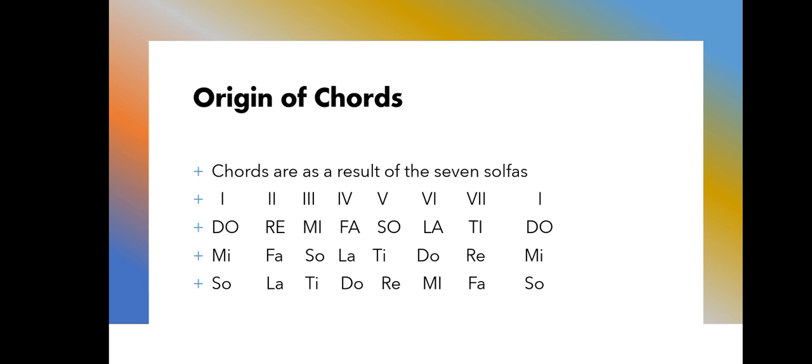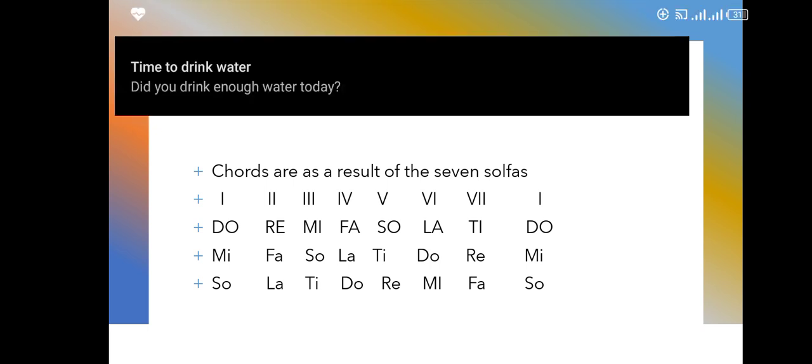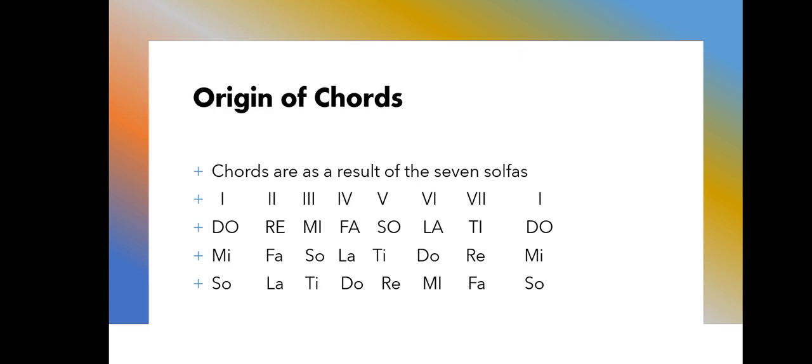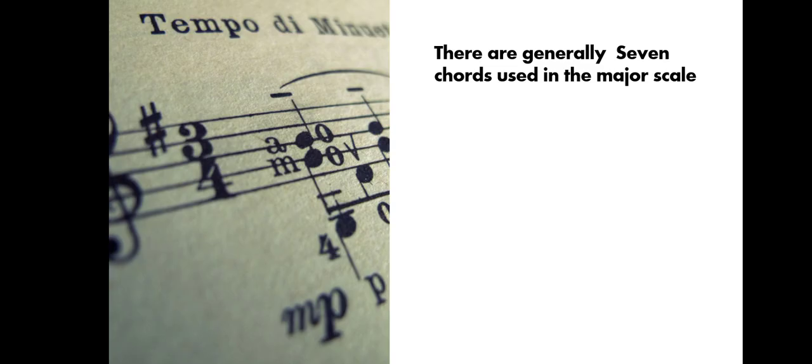Do, mi, so, si, re, fa, si, re, fa, re, si, re, fa, re, si. Yeah, that's how that chord is. And the next one is again chord 1, which is the very one. It's just like the first chord we had there. So that's basically how chords are. Those are just all chords in general.